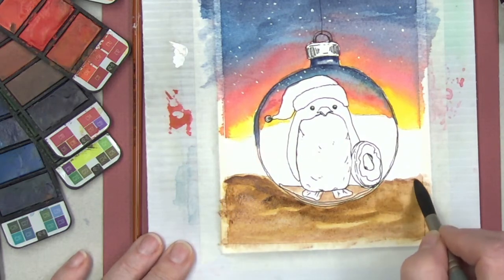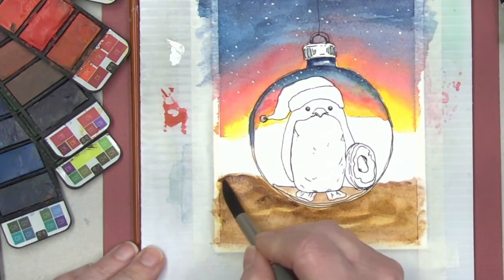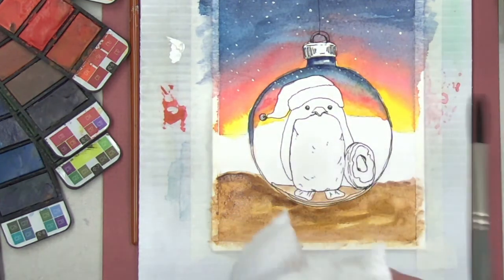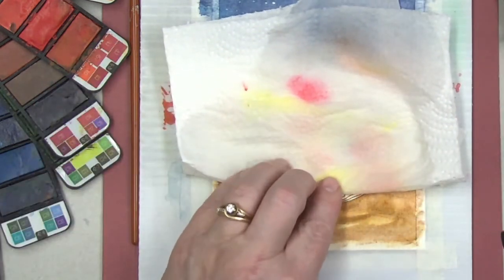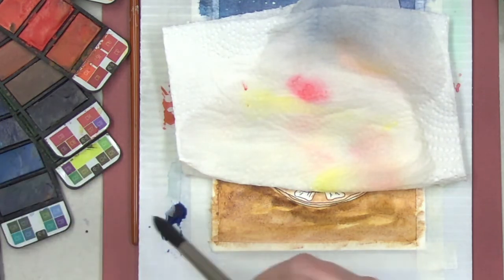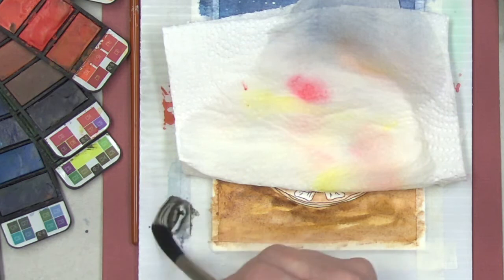And now I am working on this kind of flat and forward of me. So looking forward, I'm going, ooh, I need to maybe adjust that just a little bit, but maybe not. I am going to take this paper towel and I'm going to just drop it down here. If a little bit gets on his feet, that's okay. But I am going to make some of that dark, dark, dark kind of gray color. Maybe a little bit more brown to it.